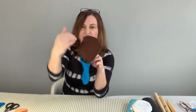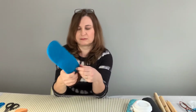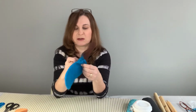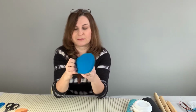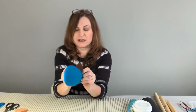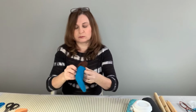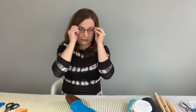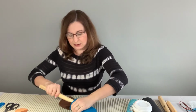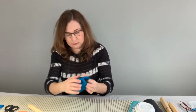Now I have to flip the thing inside. By the way, it's up to you. You can make blue inside and brown outside, if you do it the way I showed you, two-colored. I want brown to be inside. I know why. And you will see the blue area was a little bit longer, for the reason that at that area where I'm folding, it will be, I guess I need my glasses. I need a tool. I have a wooden stick. Something like that, right?